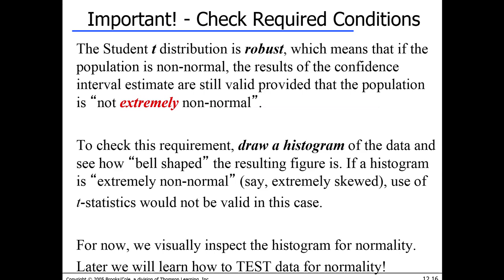For now, we're going to just look at the histogram, okay? If my population is normally distributed, and I take a random sample, I can expect the random sample to be also normally distributed, right? Because a sample gives me kind of a little picture of the population. So for now, we're going to test normality by just visually looking at the histogram. In the next few lectures, we're going to discuss hypothesis testing, and from that point on, we're going to actually use a rigorous statistical test in order to see if the data is normal or not. It's called, oh god, what's it? I forgot the name of the test. Just had it in my mind, just slipped my mind.